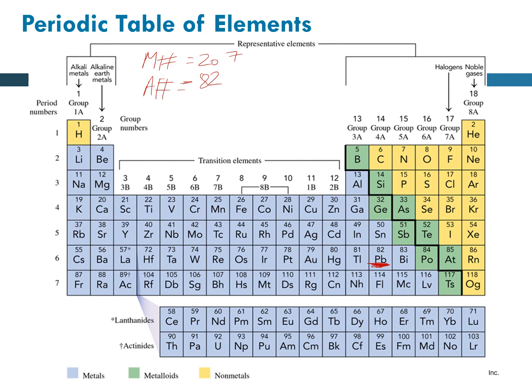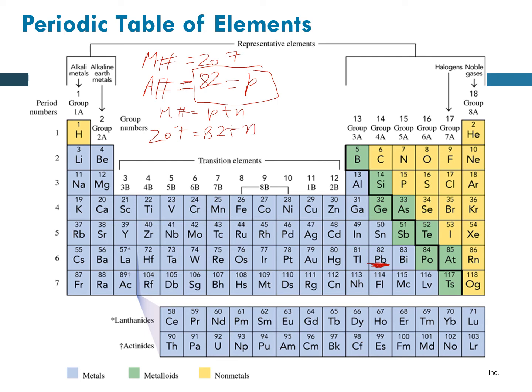Again, as I said, atomic number is specific to an element, it never changes. So Pb will always be 82. You can rest assured it's always going to be 82. If the atomic number is 82, that means the number of protons is 82. The first thing I know now is that protons is 82. The second thing I know is that mass number is equal to protons plus neutrons. So 207 is equal to 82 plus neutrons.